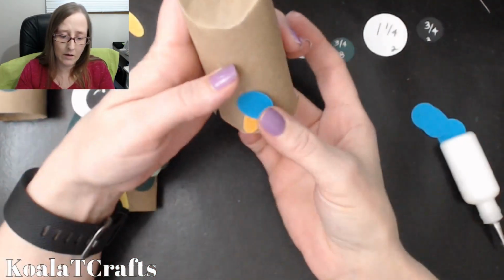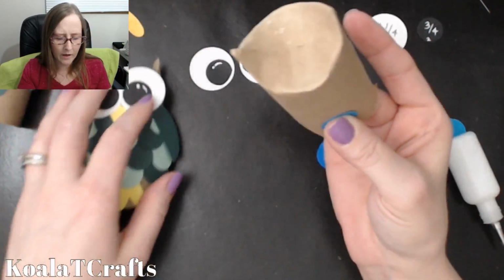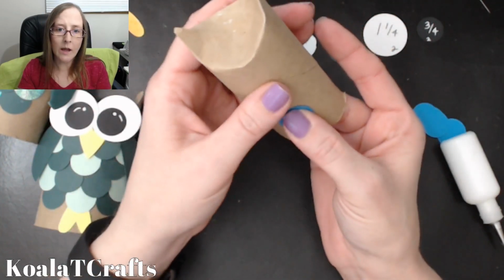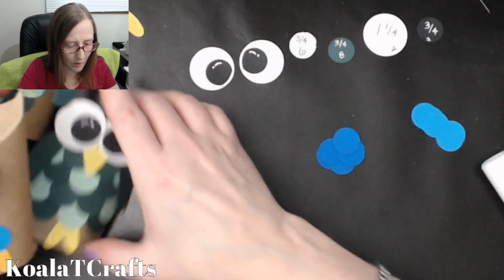So if you really feel like you need to, pull out a ruler here and measure, yes, half inch. Because you might be afraid, like, what if my rows don't go all the way up, Jen? What if I make a mistake? It's okay. Just make another owl. No big deal. Nobody will know. Shh, don't tell.